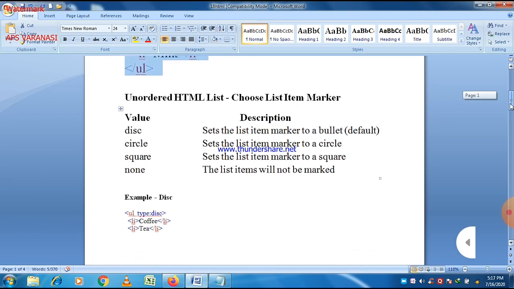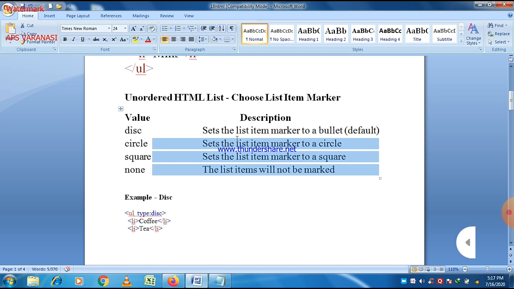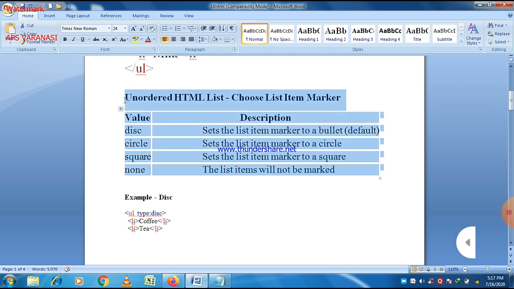Now, unordered HTML list, choose list item marker. So there are four different markers here: disk, circle, square or none.